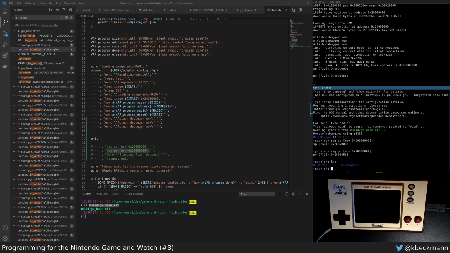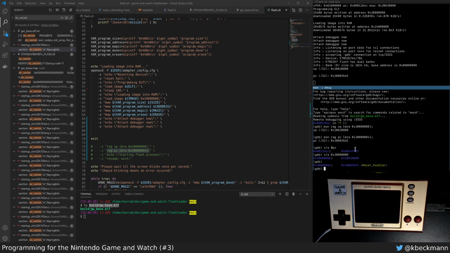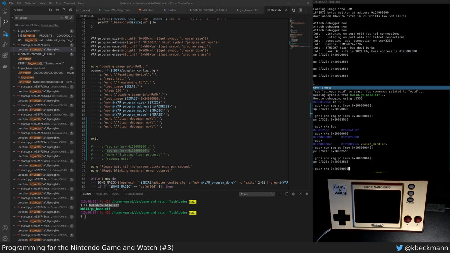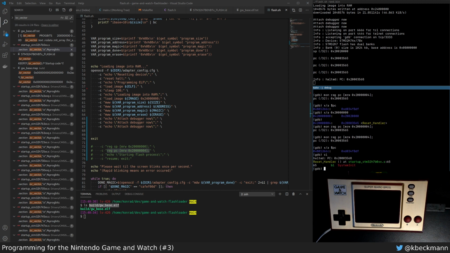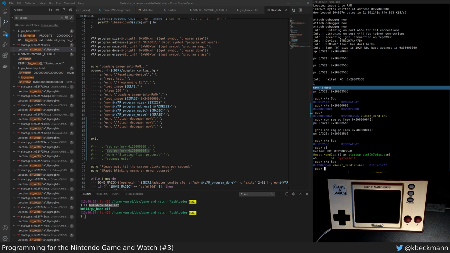What the heck? Okay, I'm confused. So what just happened? I told OpenOCD to read the memory at this address and store that value in the program counter. However, when I print the program counter from GDB, I get a completely different value. Why? It doesn't update. If I step one instruction, okay, now it updated. So it seems that GDB had sort of cached the program counter. So don't think too much about that. Let's press continue and see what happens.